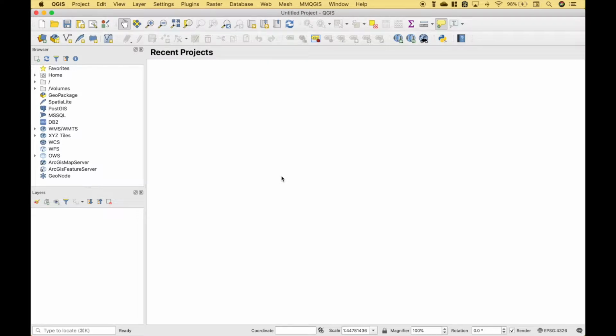In the second example we'll go ahead and import a shapefile and then we'll do a join to a CSV file that has extra data. And the choropleth map that we will create will be population for Indiana counties.